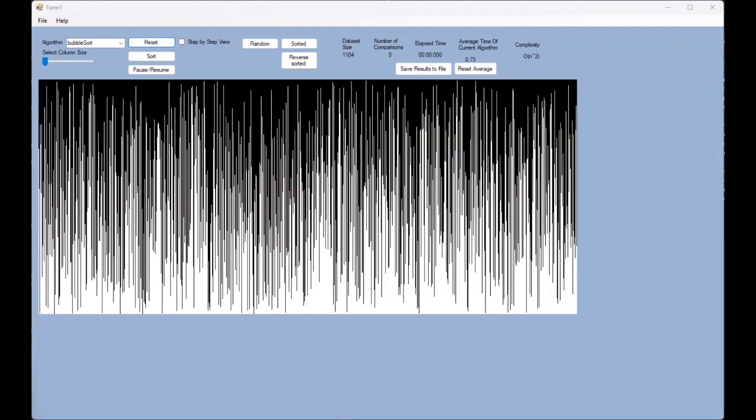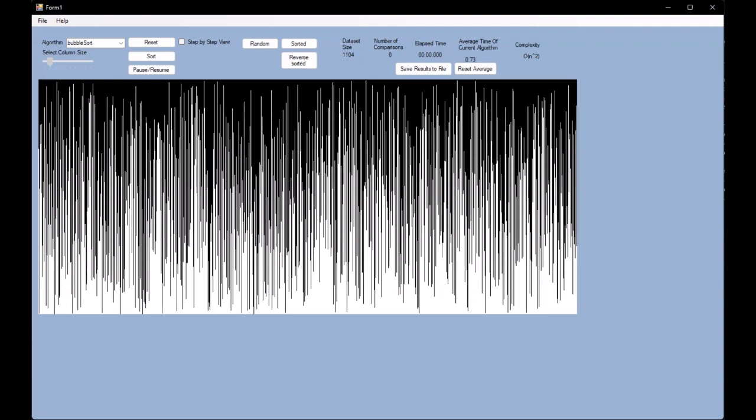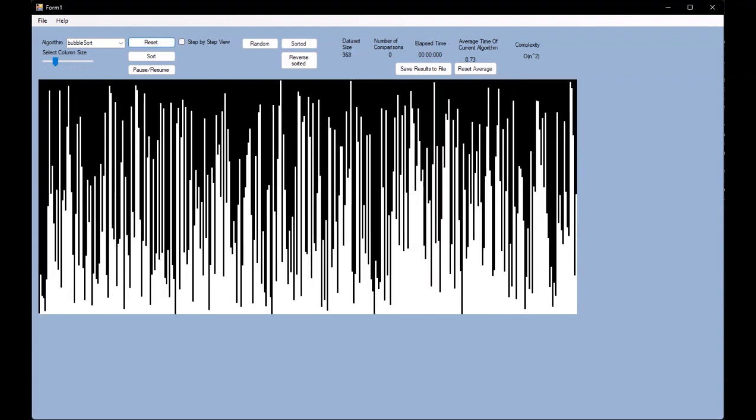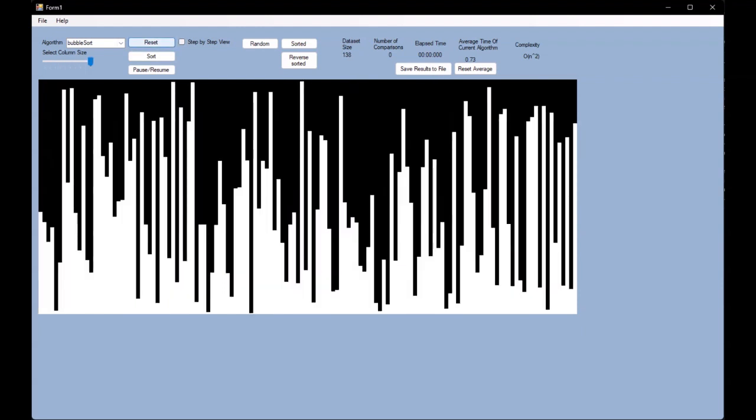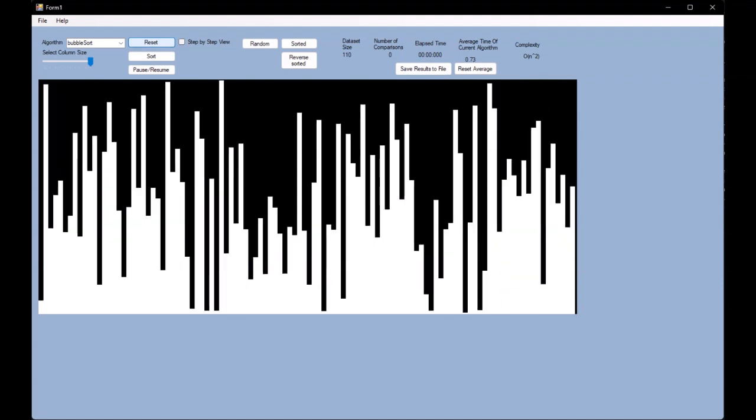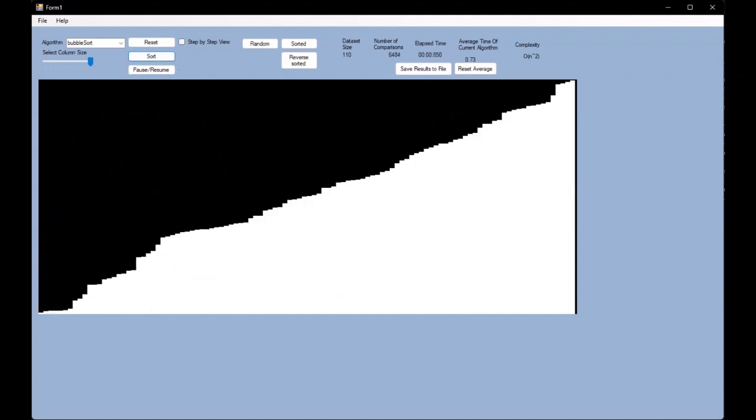Now next I can show you this, call it the slider over here. If I move it down, it will make the bar smaller, and also the data set size, which you can see in a label. It's the first label on the right. We can make it way smaller, all the way down to the smallest size, which I will be using for the first two sorts. As for bubble sort, we can simply click the sort button and it begins to sort it.